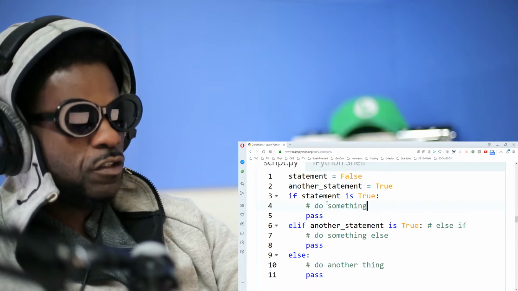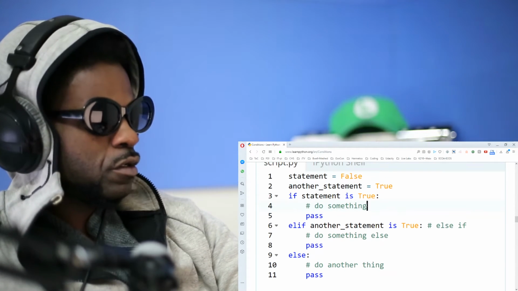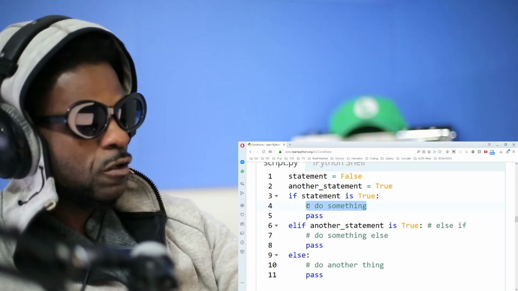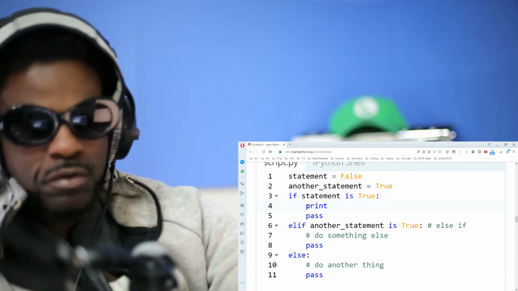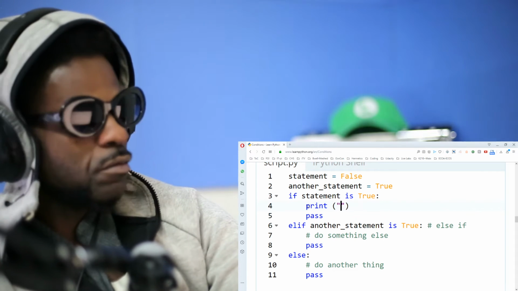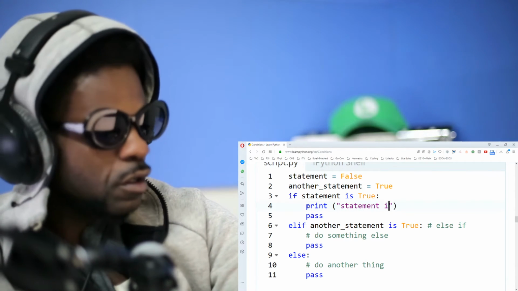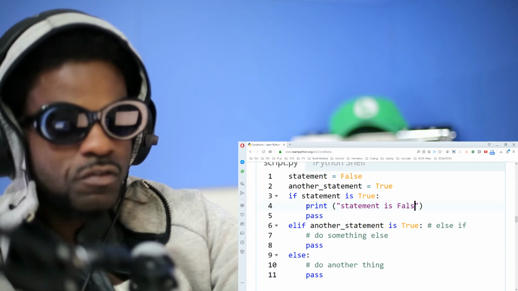So we're not going to see anything here. But we could say print statement is false.